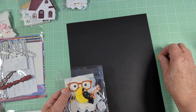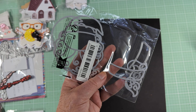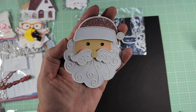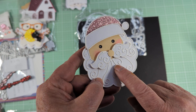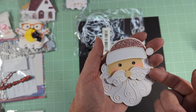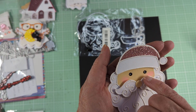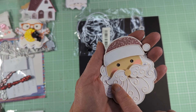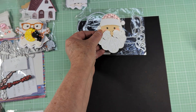The next one was $5.88 — a little bit expensive for Temu, but I wanted it. It's a Santa. He measures three and a quarter wide by four inches tall, and look at how cute he is. He comes in two parts: the sparkly white paper piece is a separate die, and the back is a separate die. His mustache pieces come separate, as do the layering pieces for the top, and everything with a layering border is a separate die. His eyes are there — I just added a little white and some pink cheeks. These could also be used as angel wings if you wanted. He is just adorable — I couldn't resist him for $5.88.